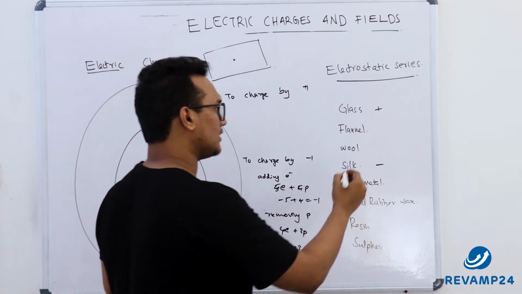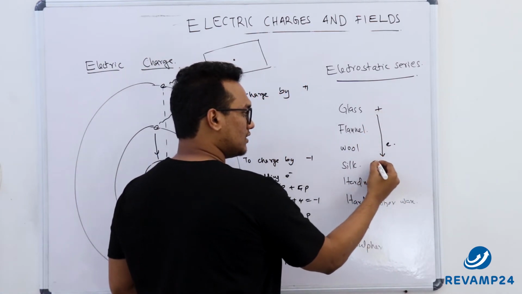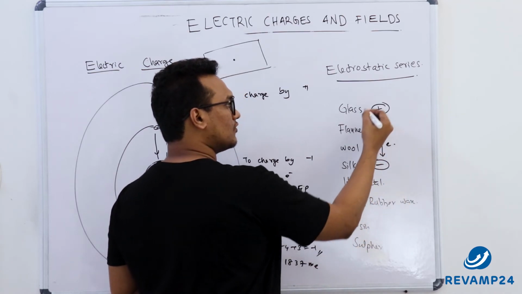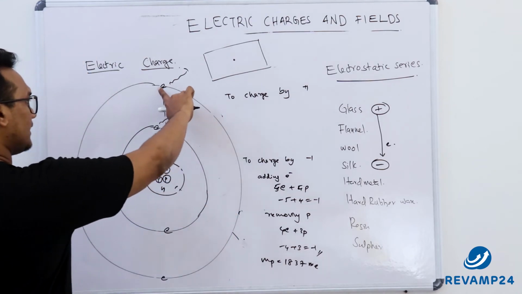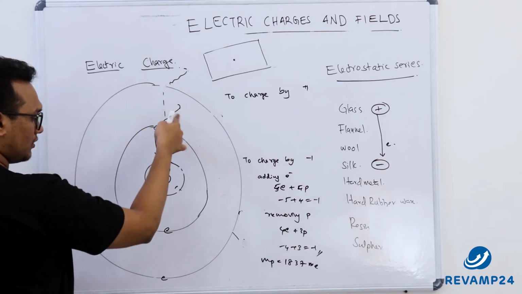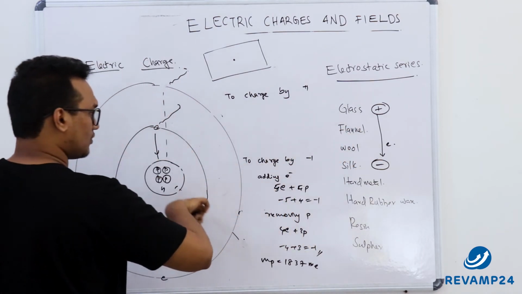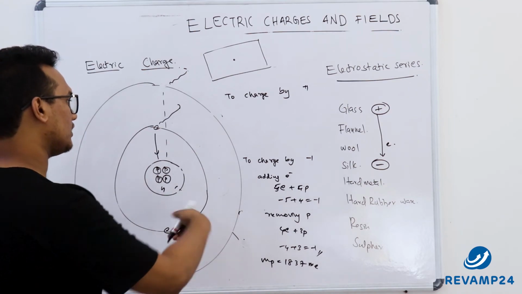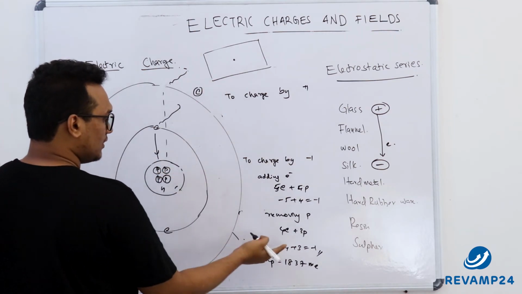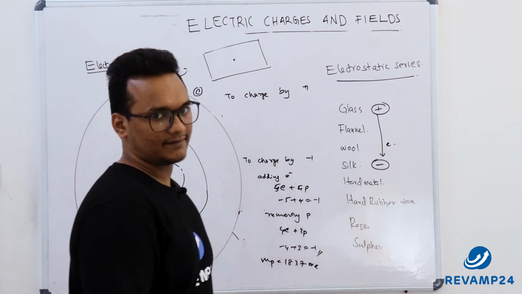Positive means this will give an electron to this. So when this accepts an electron, this will become negatively charged. When this gives out an electron, that will become positively charged. Just take an example. One electron goes out, 4 electrons and 4 positive. 3 electrons and 4 positive. That will be 1 positive. Now to here, if 1 electron is coming, that is 5 electrons and 4 positive. That is 1 negative. Clear?